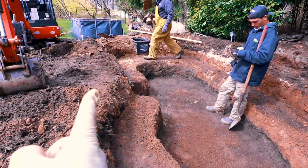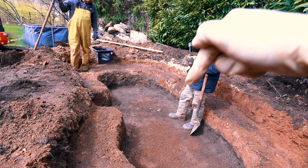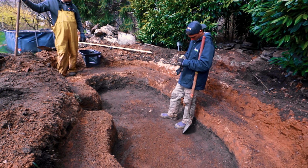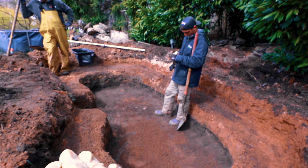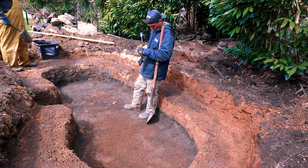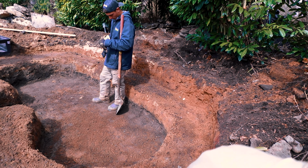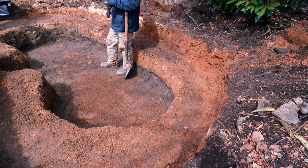We gained about 2.5 feet going this way and about a foot in length and almost 6 inches down. You can see in the middle here, this is where we carved out for the fish cave. We have spent the last 30 minutes or so just kind of fine raking and getting any kind of pebble or sharp edge, root, or anything that might cause trouble for our liner cut out and raked out. We're also going to be lining this back edge of the pond here with our concrete cloth. That's the concrete infused fabric.